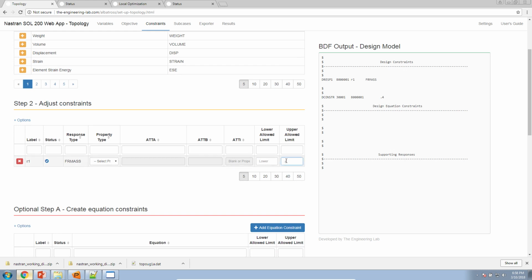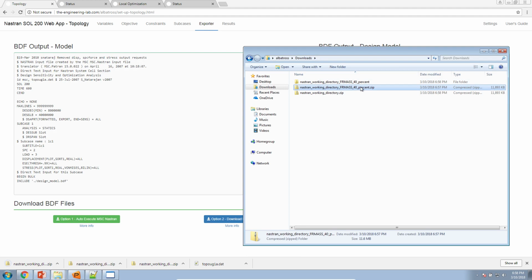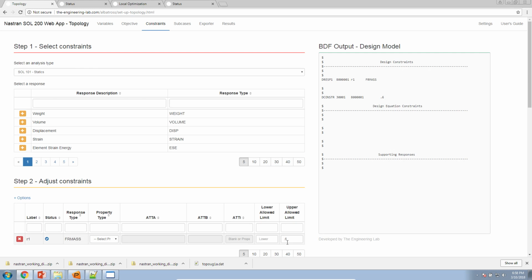Here, this is 40%. We'll go ahead and try one that's 60%. We'll go ahead and export this version. Here, I'll go ahead and rename this one FR Mass 60%. And then we'll go ahead and create one that's 80%.